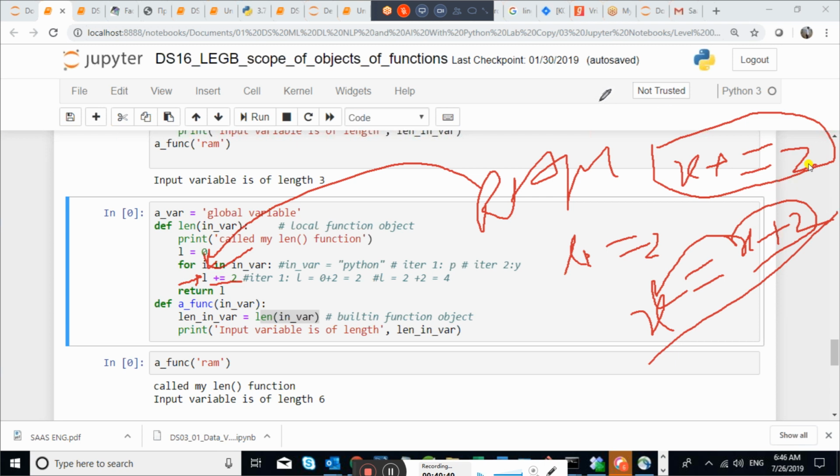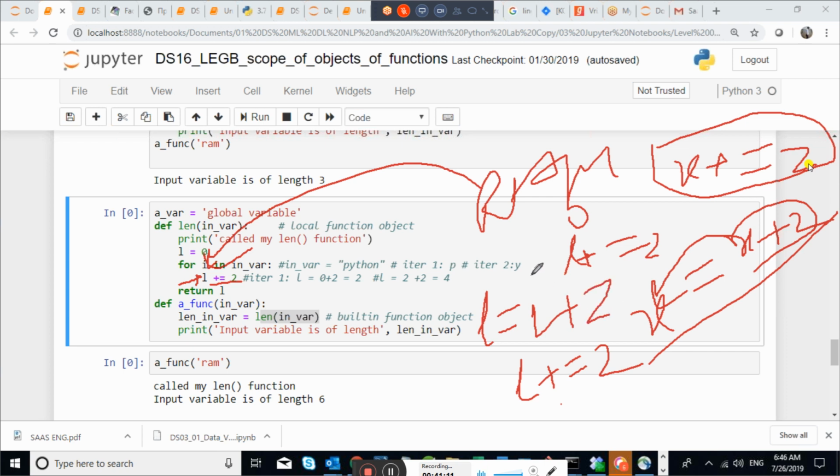So let's take an example here. Initially length equals 0. L plus equals 2 means length equals L plus 2.